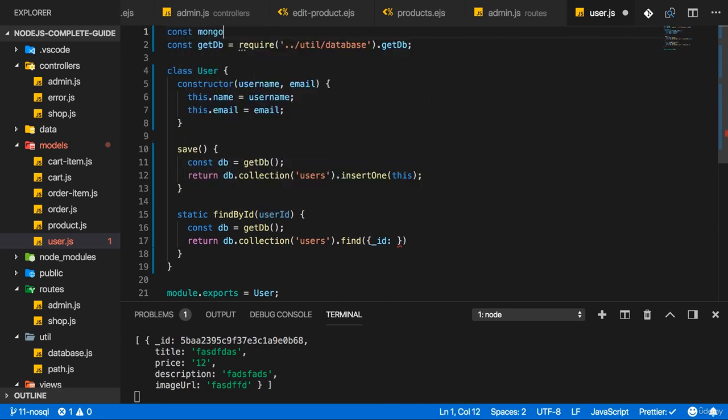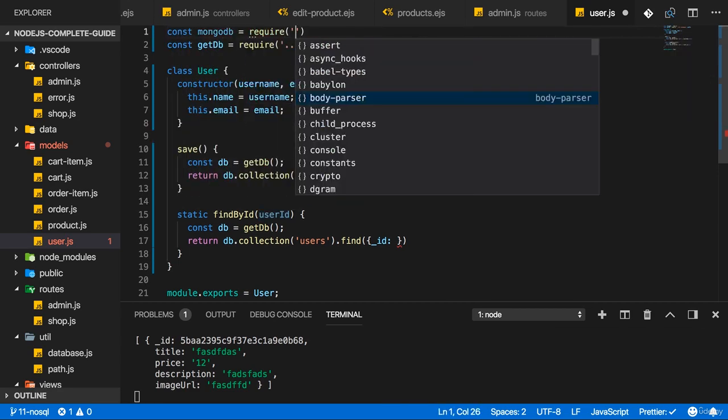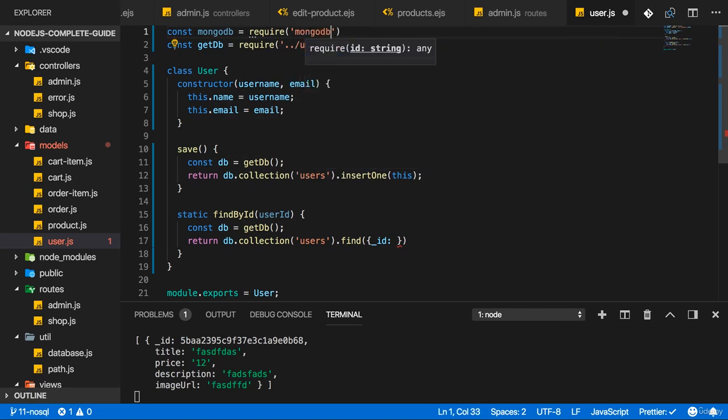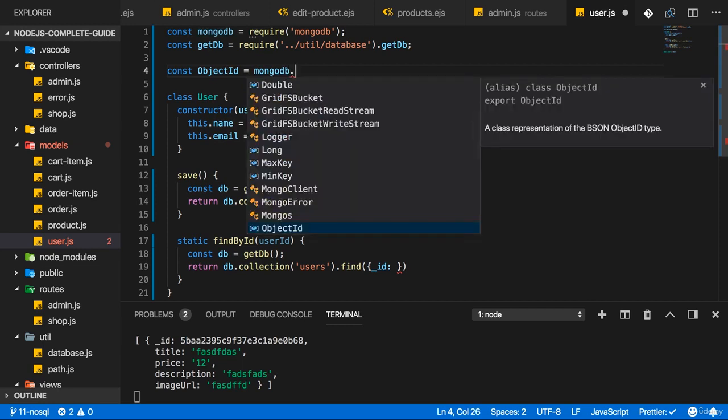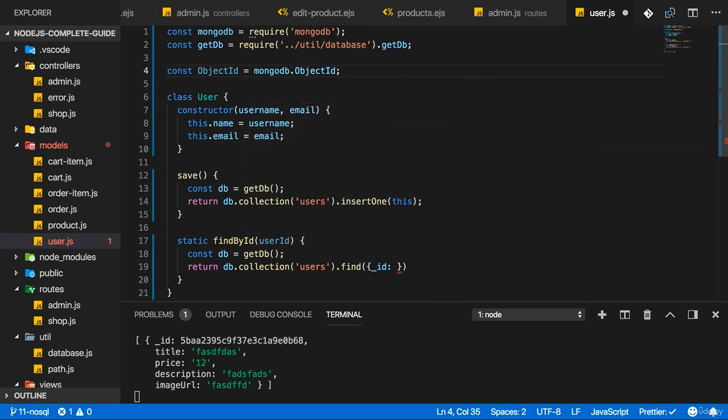So let me import mongodb by requiring mongodb like this. And now here I'll follow a slightly different approach, which I also already showed before. I'll create an ObjectId constant and simply store access to it by accessing it up here. But I'm not calling it, I'm not creating an ObjectId here, I'm just storing the reference to the ObjectId class in my ObjectId constant.